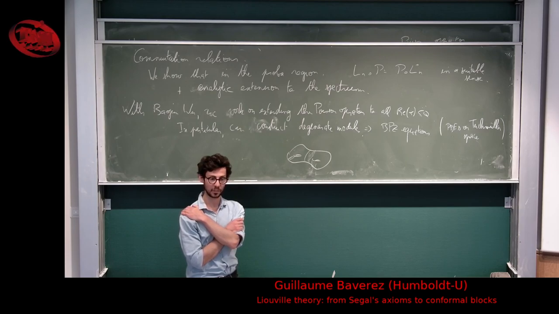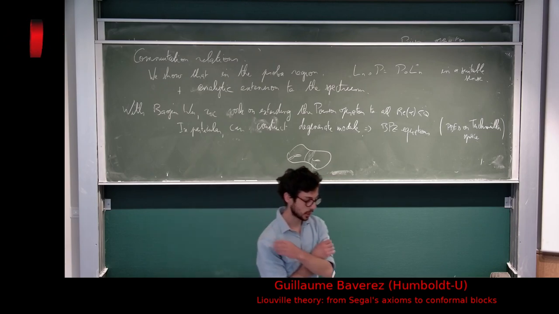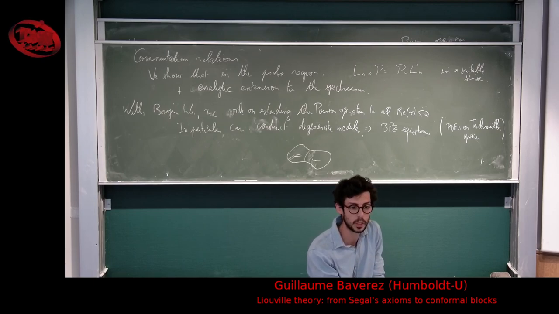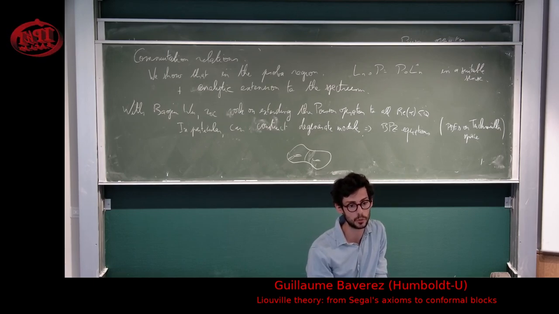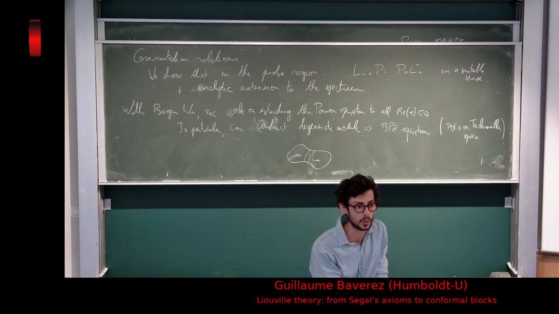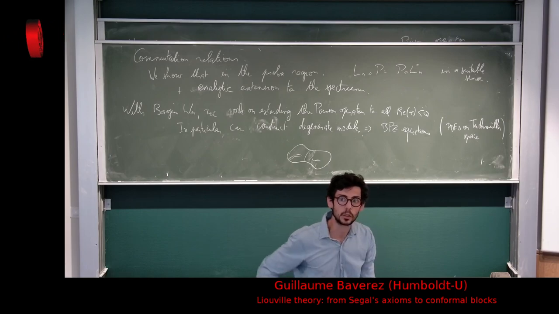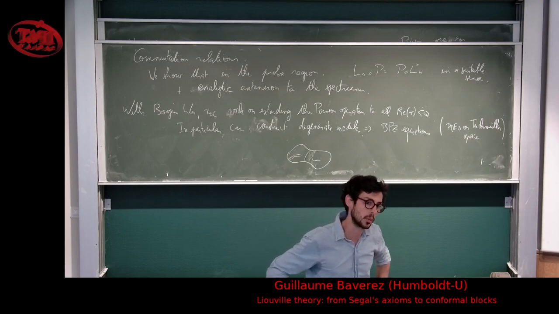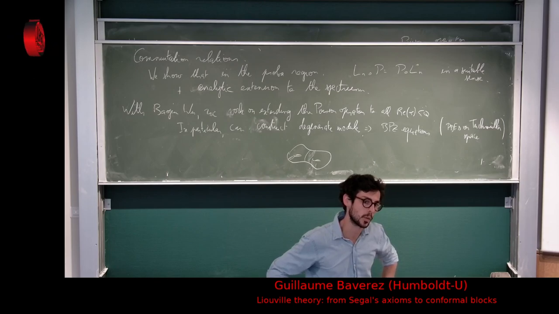Yeah. When you write a formula like exponential minus, usually it's a way to do some perturbative theory. Here I'm really using it in the sense of the Hille-Yosida theorem. So I have a one parameter semi group of contractions. It's not really a rough expansion. It's really just the flow, a one parameter semi group of operators.